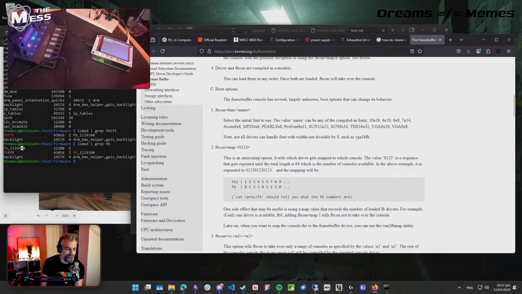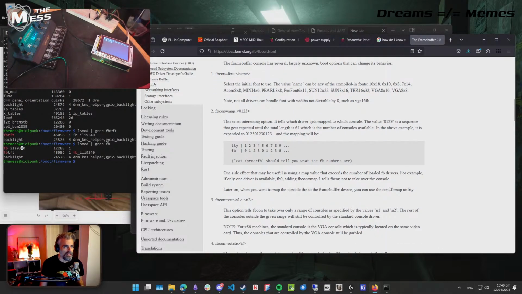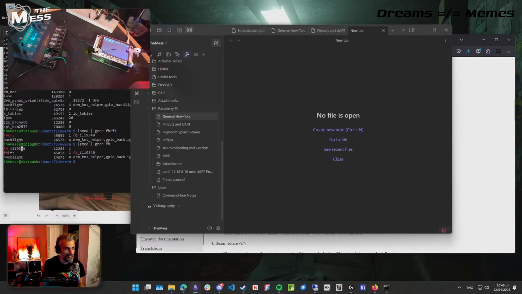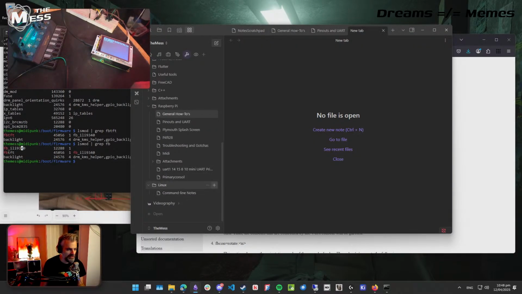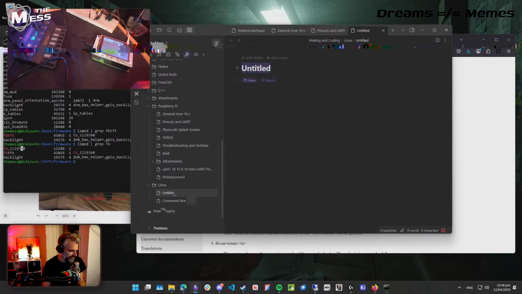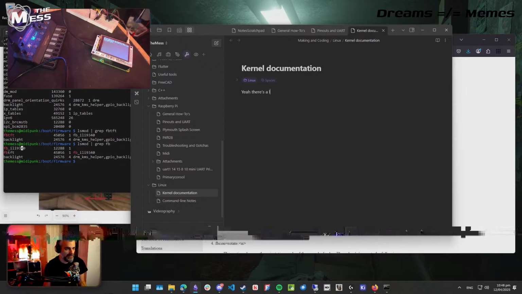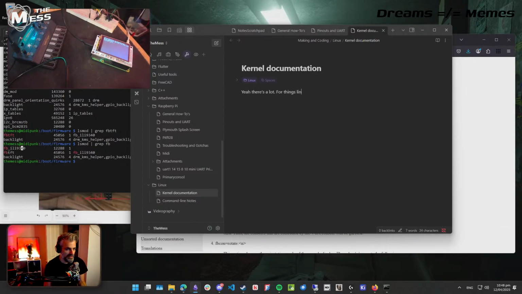There we go. That's where it is. Okay, so I have learnt something new now. There is also a crap load of Linux documentation. Oh my gosh, kernel documentation. Yeah, there's a lot for things like frame buffer configuration, and the like.